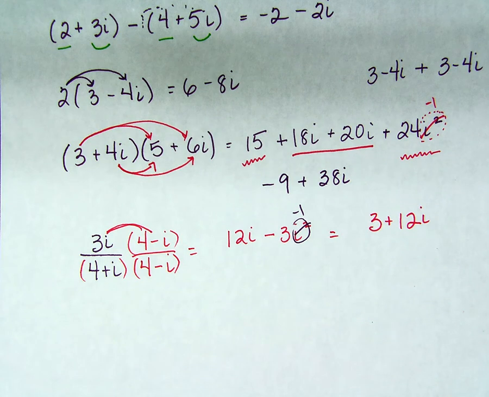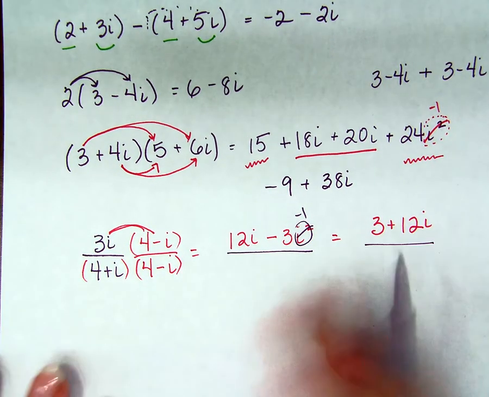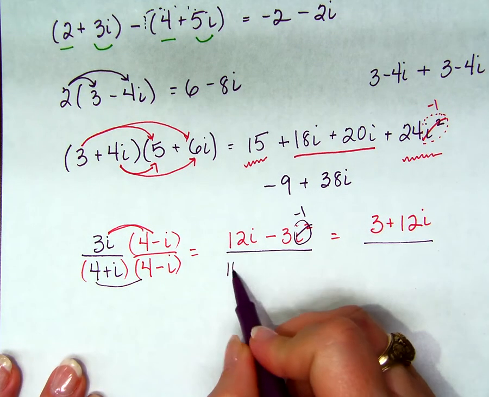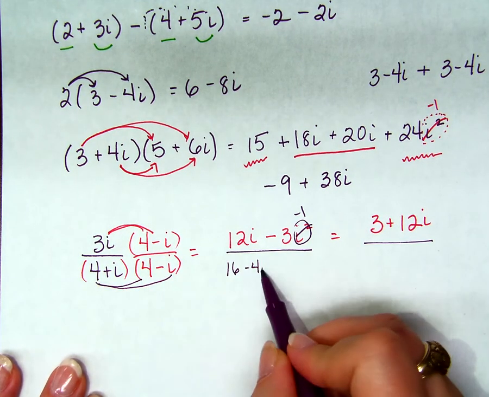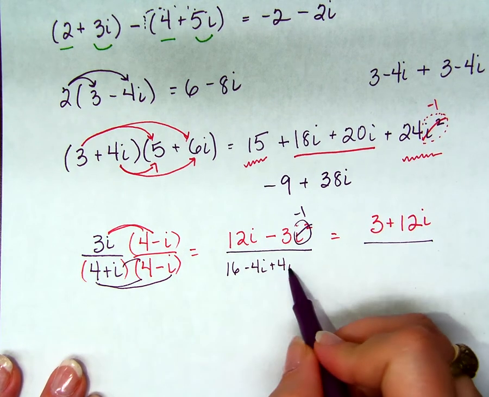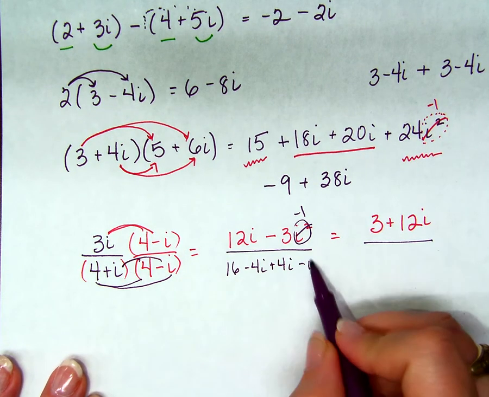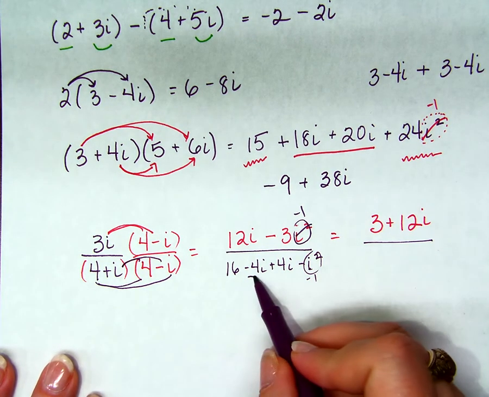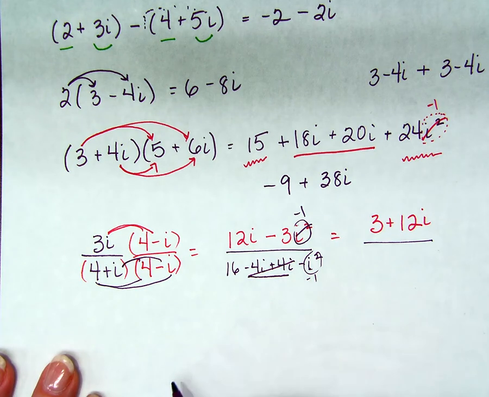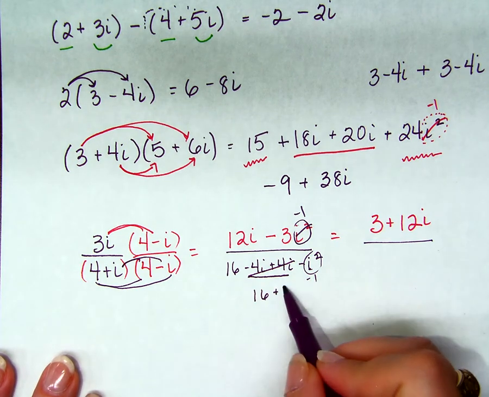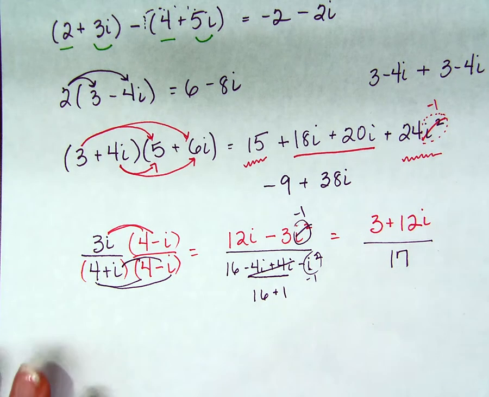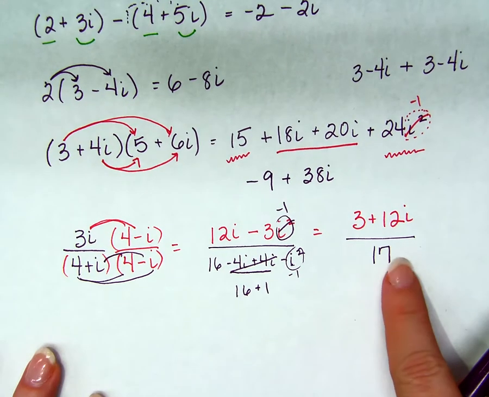Okay. Now in the denominator of this fraction, we just did the numerator because we could do it real quick and get it out of the way, right? In the denominator of this fraction, I end up with 16 minus 4i plus 4i minus i squared. But again, you know that i squared equals negative 1, and negative 4i plus 4i is 0. So I end up with 16 plus 1. That's nice. So that would be the answer.